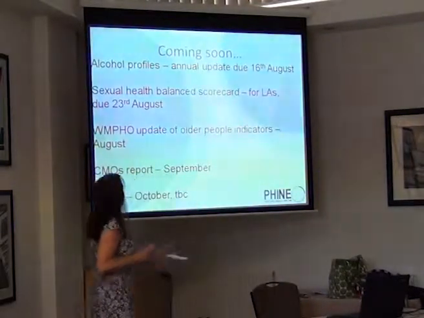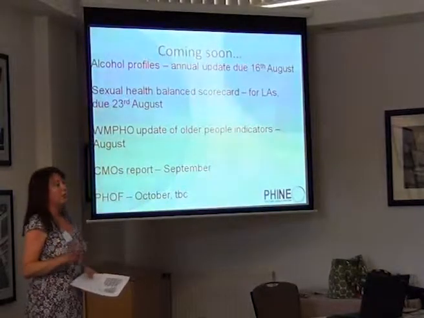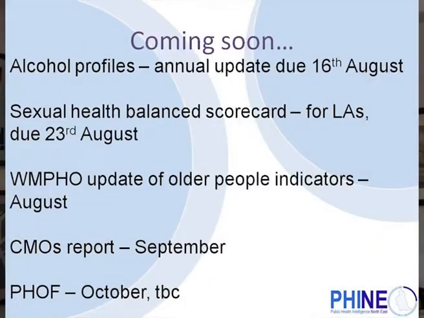And then I just wanted to flag up a few things that are coming out soon. The alcohol profiles, I guess a lot of people will have seen the profiles that are available, giving an overview of risks, treatment, mortality related to alcohol. They're produced every year at local authority and PCT level, and the next versions are coming out on the 16th of August, which is tomorrow, isn't it?